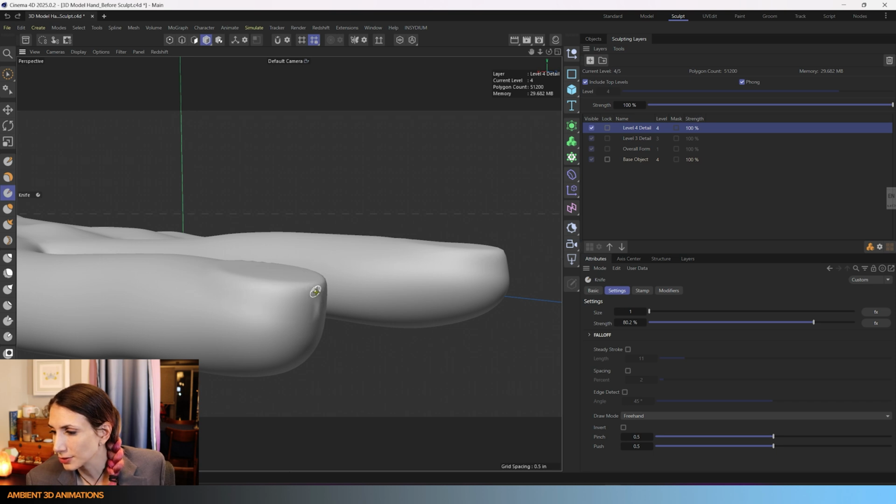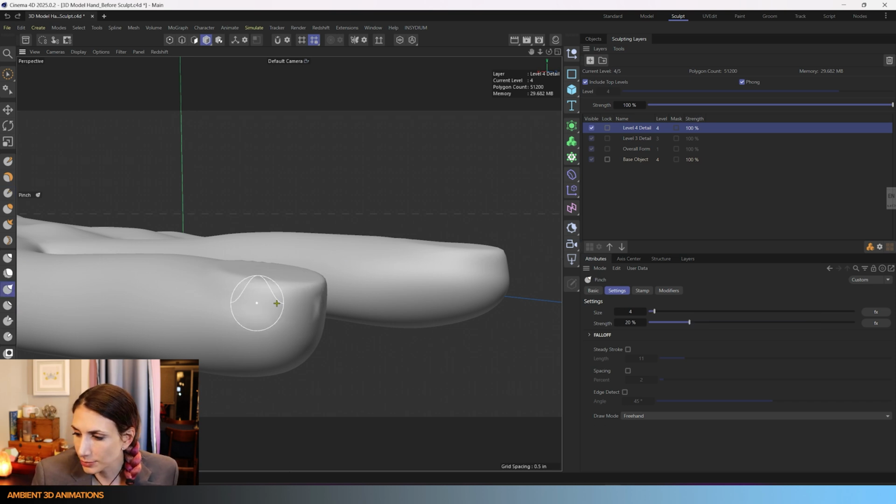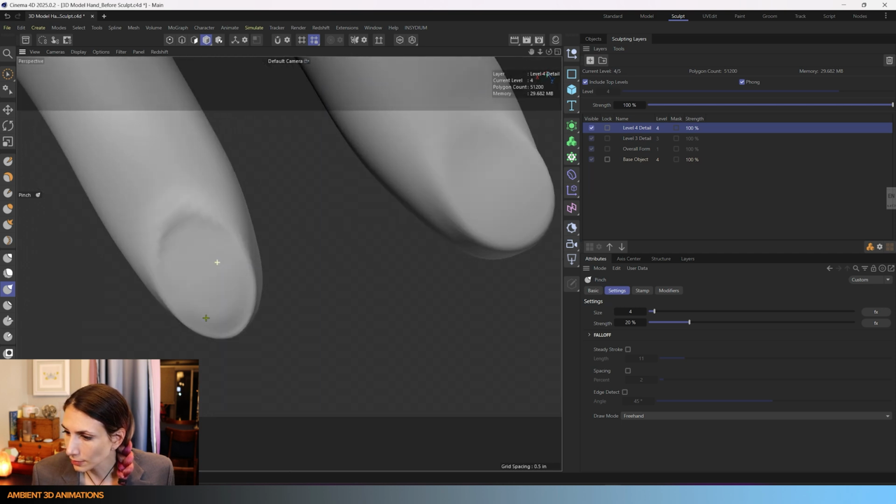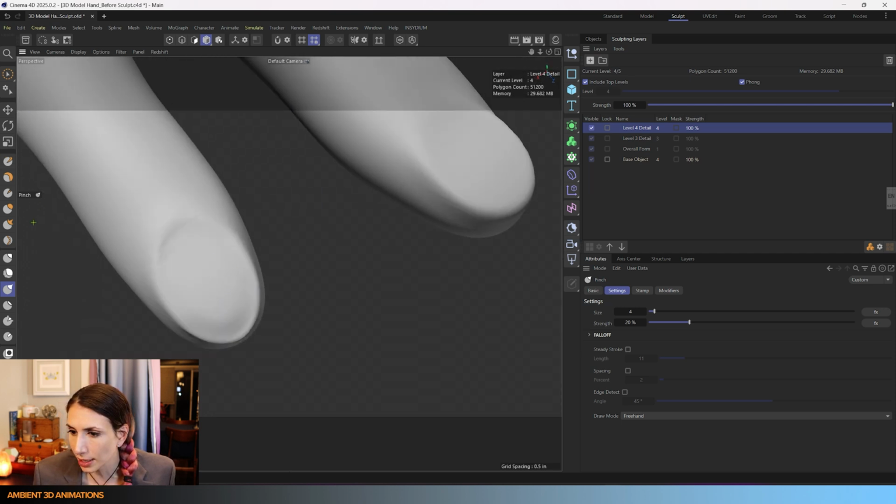So it just feels too low poly. So for right now, I'm just going to use the pinch tool and pinch this together and define the shape a little bit more. And we can add in the detail with the knife tool a little bit more later. It's okay to hold off from that right now.